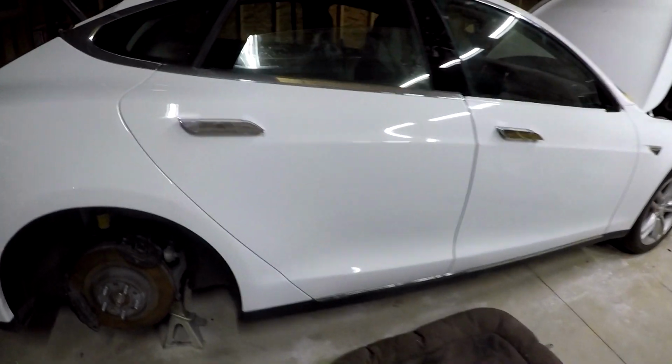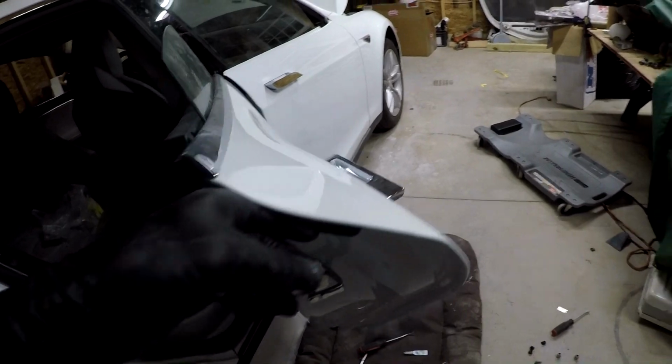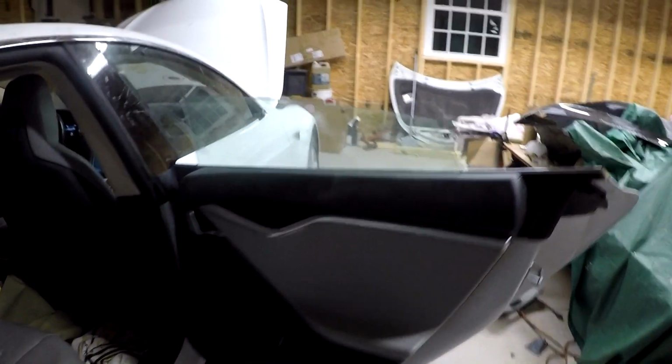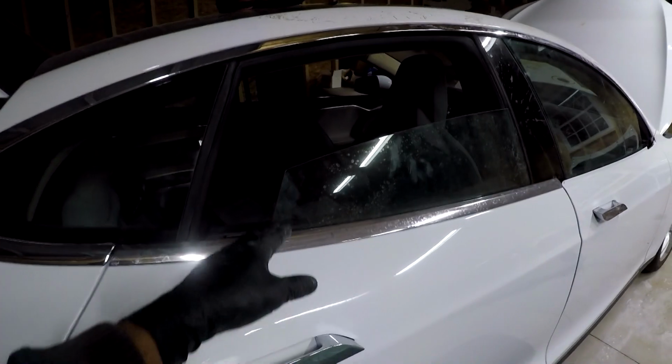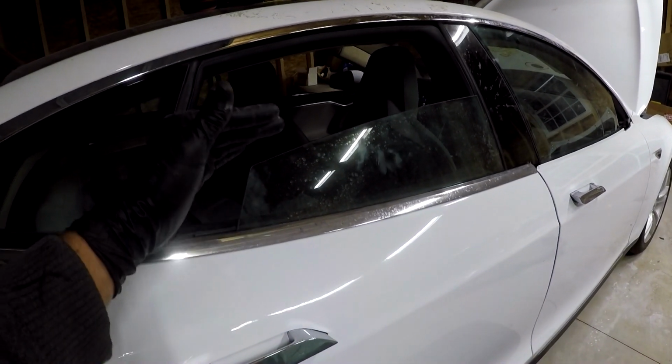Alright guys, so the door is all assembled, the door handle is all adjusted and inside. Look at it. I mean, it looks great. There's only one issue that I can't figure out yet. Of course, I haven't adjusted it yet. But every time I pull on the handle, the glass goes down, but when I close the door, it doesn't go up.